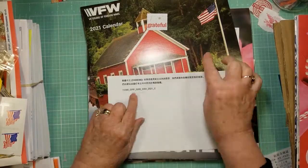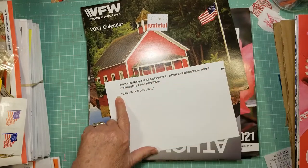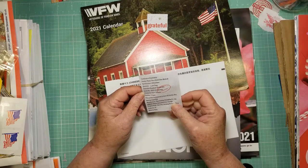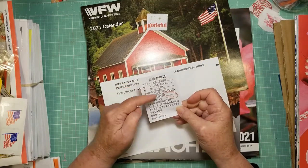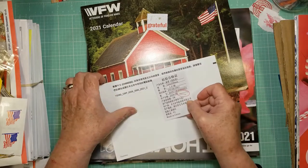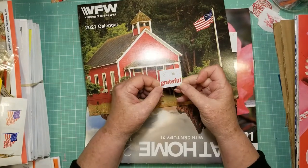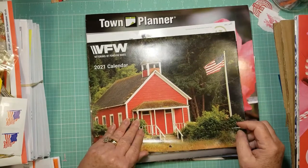I save this because I think the Chinese lettering makes really good texture on your page. That and this, I'm not sure where this came from. It was probably something that I ordered, face shields. But this receipt thing or packaging thing is all in Chinese. So these would be interesting textures to add to a page. This I just cut out of the front of an envelope. Grateful. Look for words that you want to include in your collages.